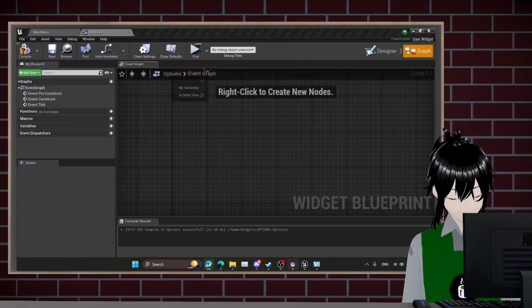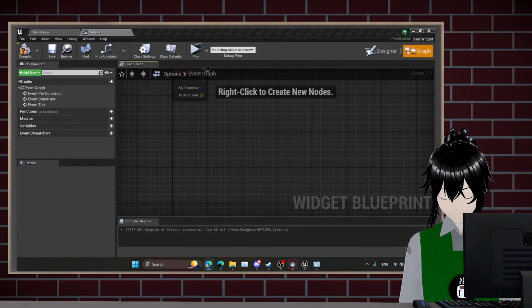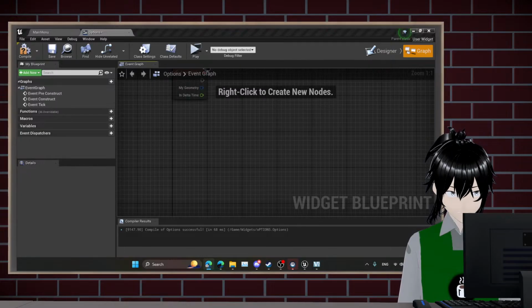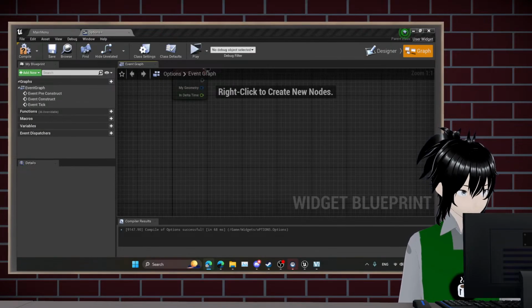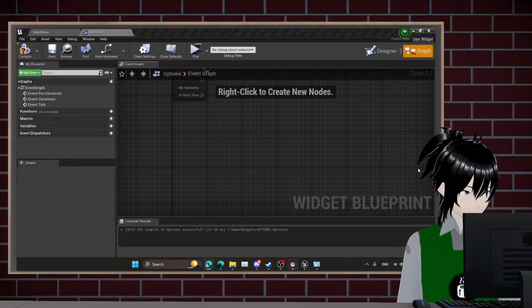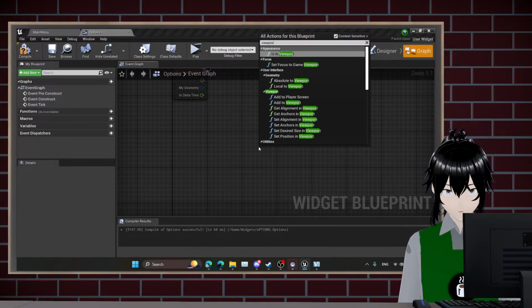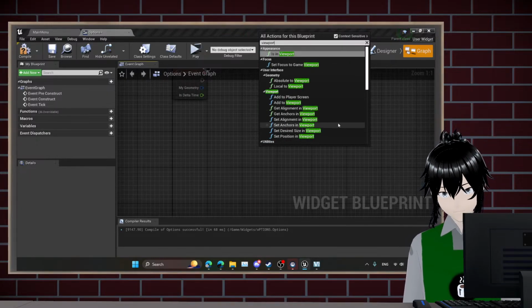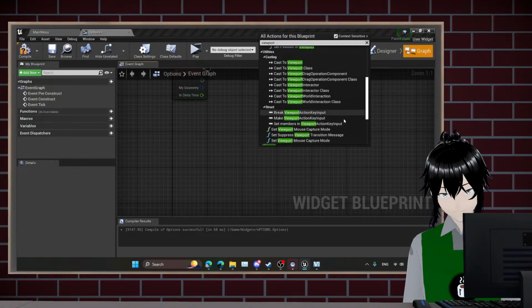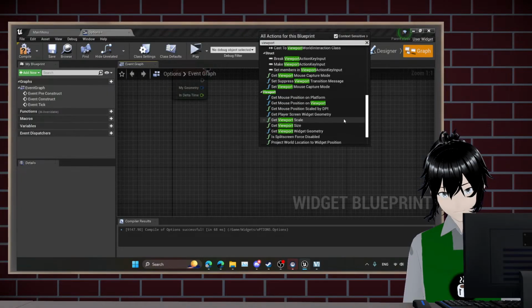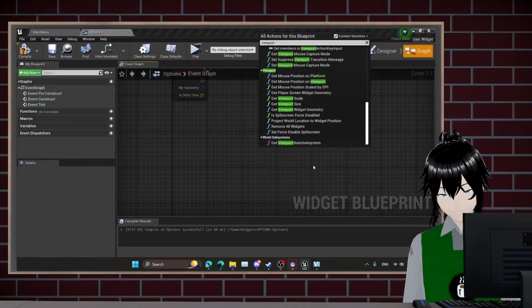Alright, time to use our good friend Google. Unreal Engine resolution. Change resolution. Here we go. Viewport. Nope.